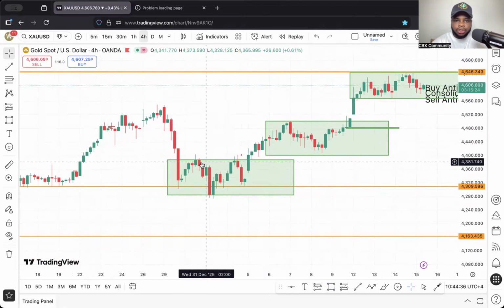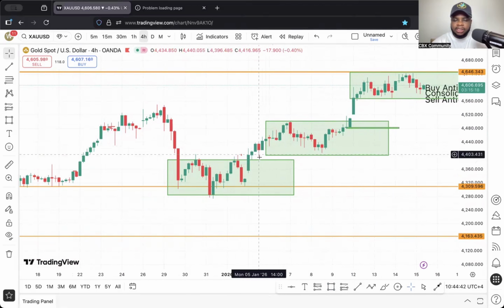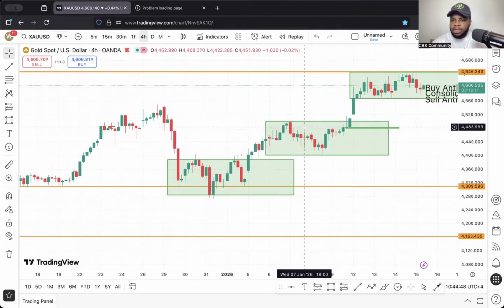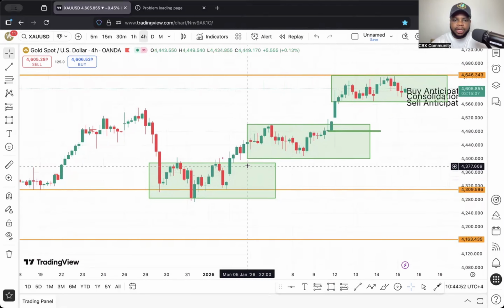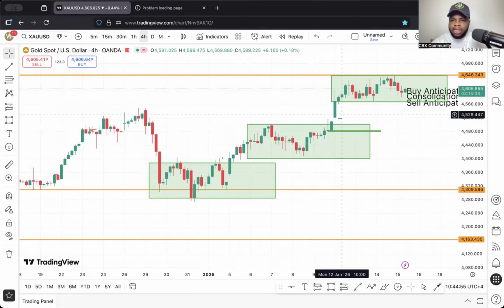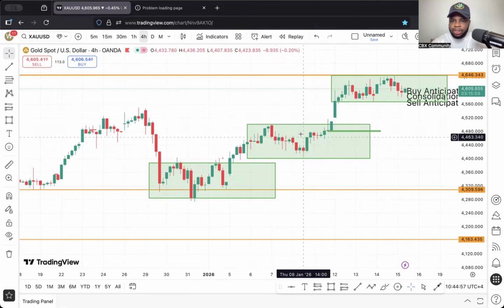So this candle broke this resistance zone over here, and the candle closed with a bullish candle. The next candle gave us a small bullish candle. So this zone is also considered a consolidation zone. We also have a consolidation zone. So this is the break of this consolidation zone. This candle is the break of this consolidation zone.